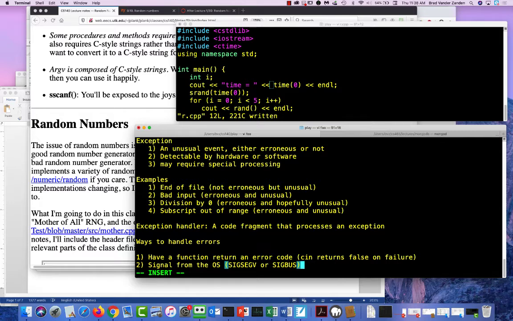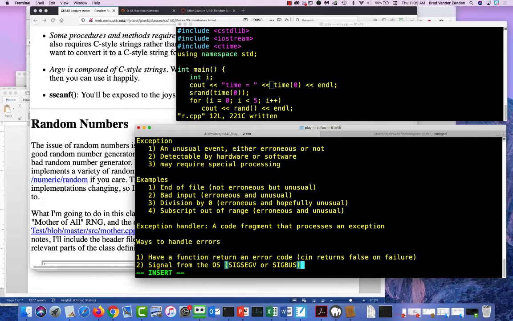SEGV stands for a segmentation violation. That's when you try to access a piece of memory that is privileged and you're not allowed to access, such as the operating system. SIGBUS is when you try to access a piece of memory that's not properly aligned on a boundary, such as trying to access a double that's on an address that's not divisible by 8. That would get you a SIGBUS error.